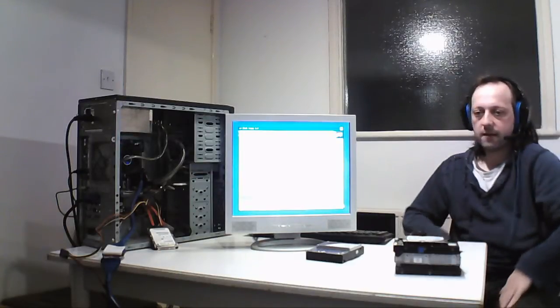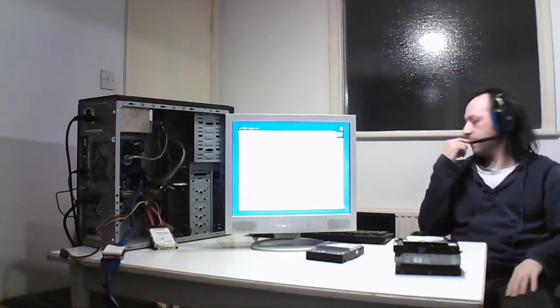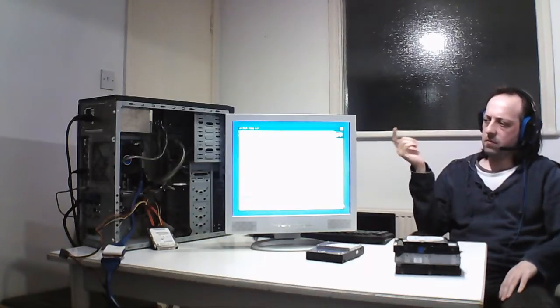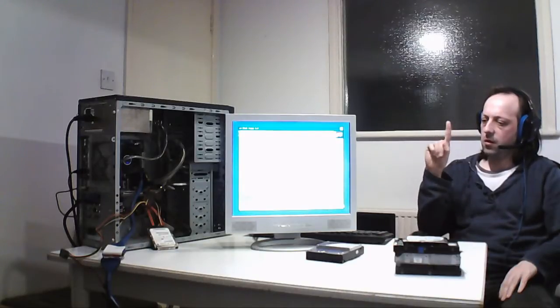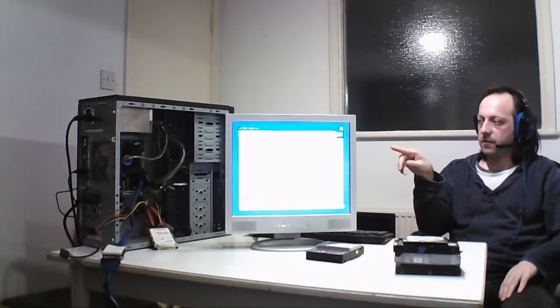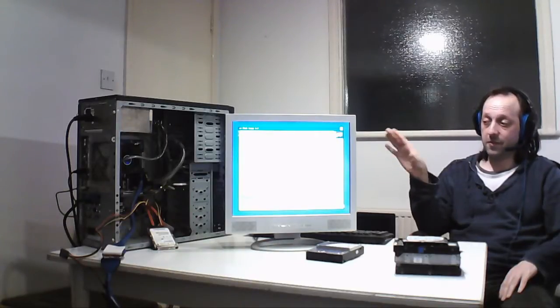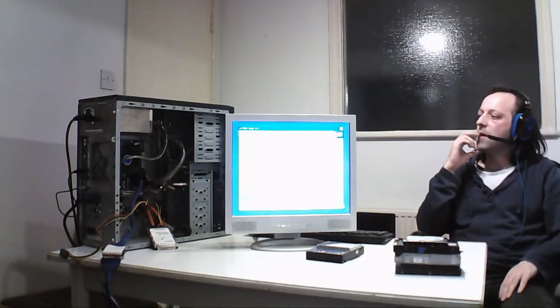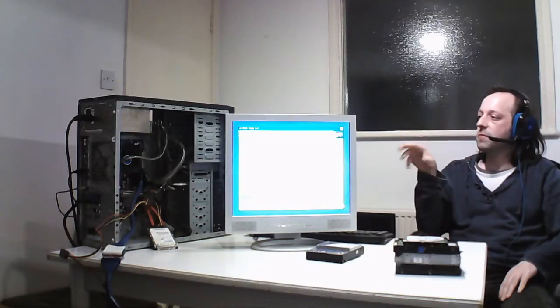After this, once it's finished cloning, I will take this drive out, hook up the solid state drive and the other drive, and boot up the other OS to show you how to copy information across the drives, so you know how it works. And once I've done all of that, that'll be the end of this one.